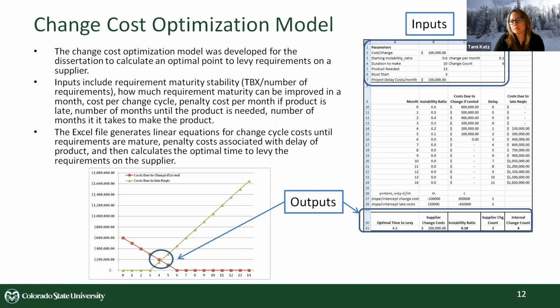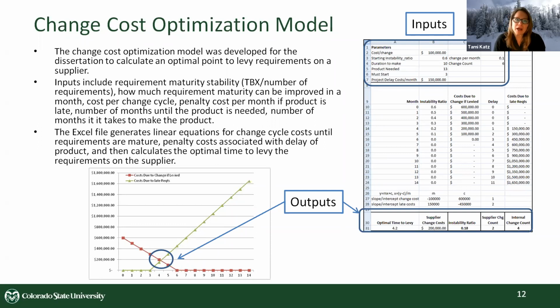And so I developed this little Excel file just to predict that based on a series of parameters such as how stable are my requirements, how long does it take to make that product, and when would that product be needed, when must I start. I also figured out a project may know its estimated change cost with a supplier. They could all change, but they'll either have some suppliers that will charge very little for changes and some that will charge a lot.